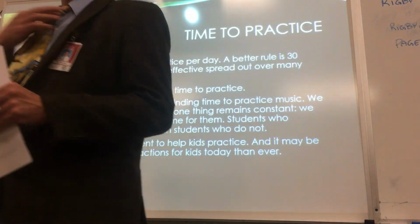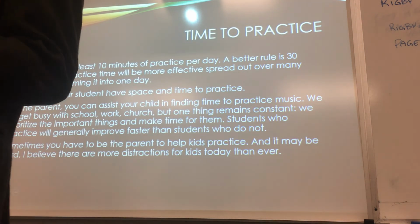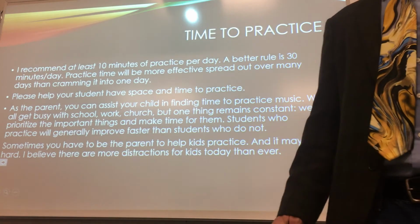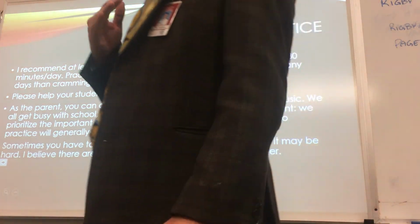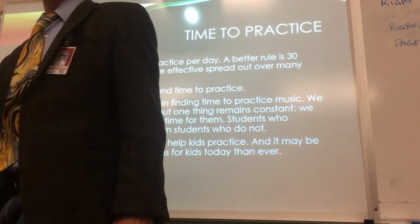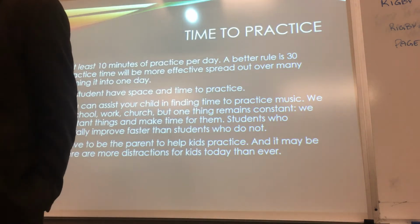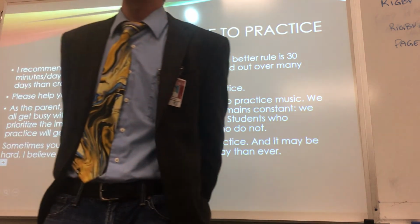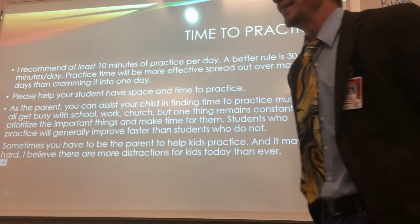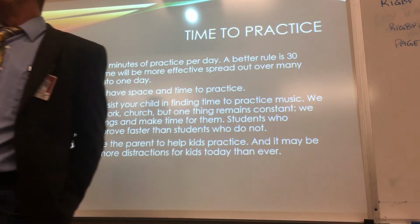My older brother, he's one of those kids who could play a bunch of cool stuff without practicing anything, right? And he made all-state jazz band. He was one of the trombone players in all-state jazz band. And I just learned this recently. He never learned his note names. And I never made all-state jazz band as a trumpet player growing up. I just didn't have maybe what it takes growing up back then. I practiced. I wasn't the best practicing student, but I did learn my note names. And here I am teaching music professionally, and he's working at Apple. All right. True story. Okay.